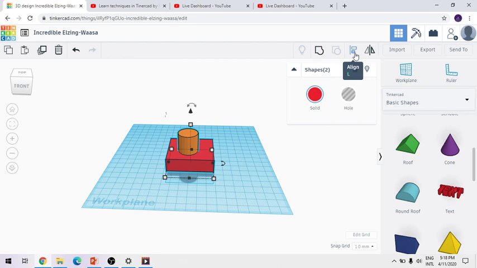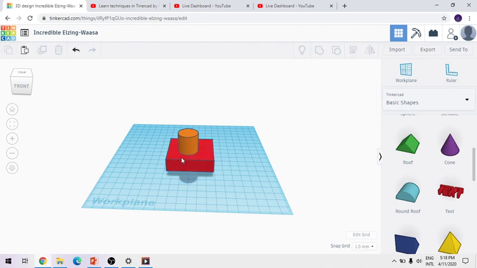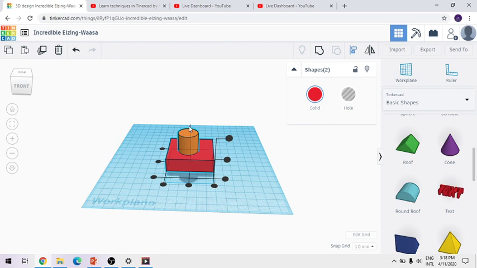So if I don't want to click here, I will simply select these two objects and press L. So see, you must be aware that there are three axes: x axis, y axis and z axis. So this is my x axis, this is my y axis and this is my z axis. If you want to align on the x axis, if I keep my cursor on this point, it is showing red and it is showing some dimensions also. So if I click like this, it will keep the cylinder in the middle.